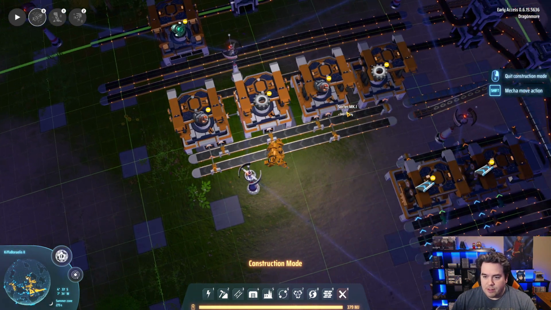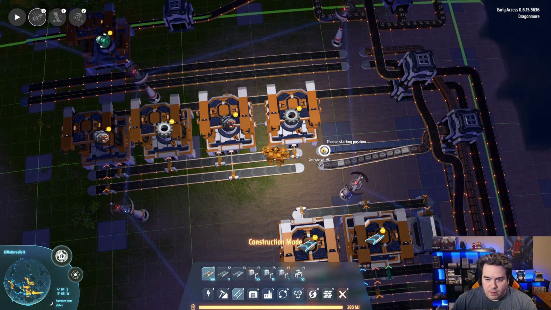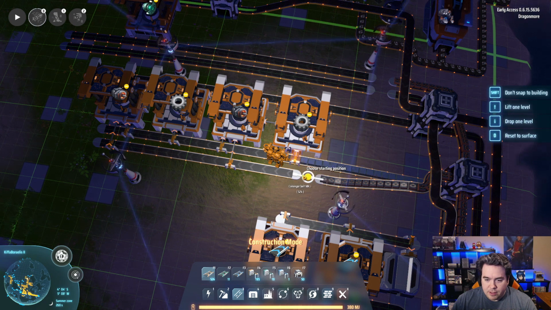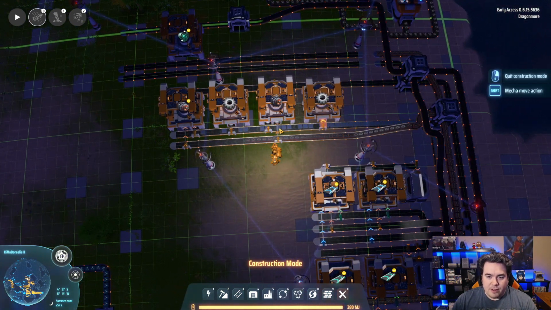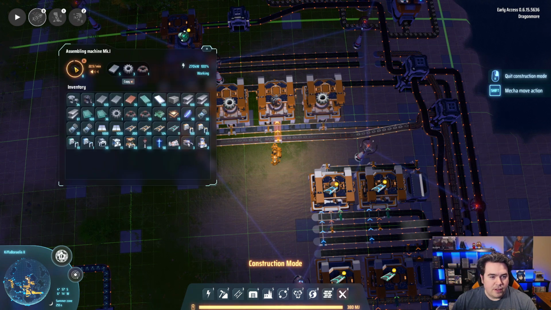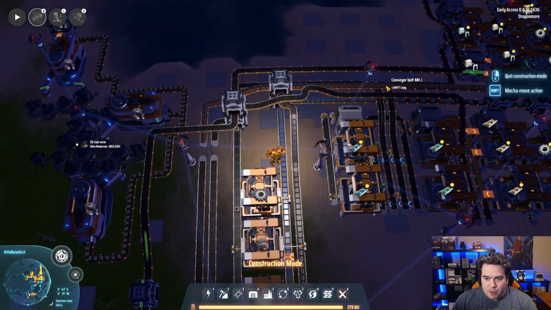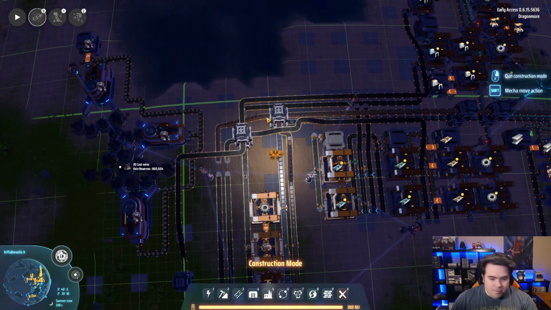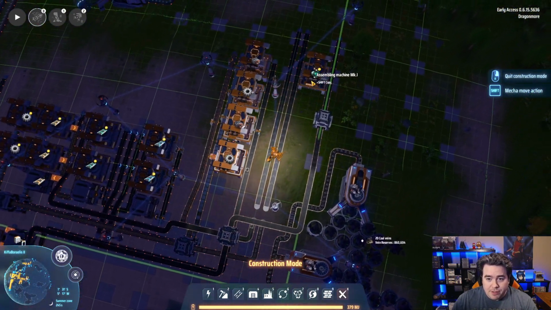All right. So now we have motors. And if it'll connect. And away we go. All right. Electric motors underway. All right, and as you can see, I've kind of worked this belt system too. So the motors are going to have to get used over here.